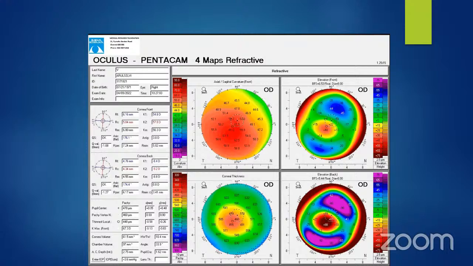Because if you cross-link also, and if it is a very, very steep K, which is not amenable to correction with contact lenses, then you have to rehabilitate the patient in some way. And so in those situations, maybe doing a DALK may be a better option, because you have to rehabilitate also. Okay, but you would be surprised that quite some steep cases can be corrected with scleral contact lenses now.